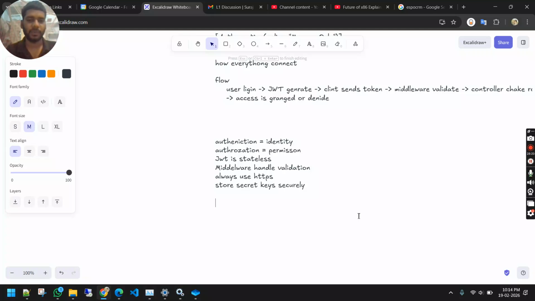These are some basic points we must note down for the entire schedule.